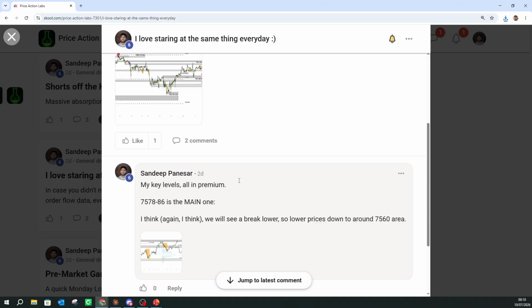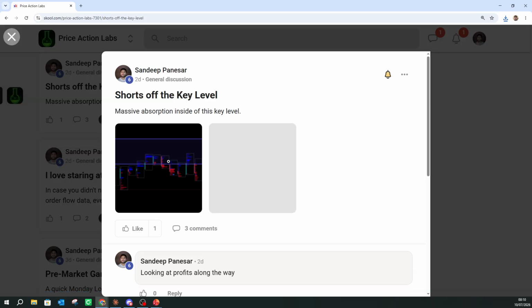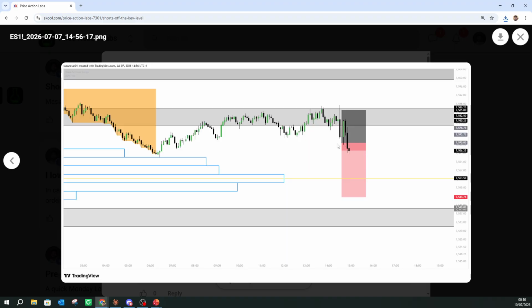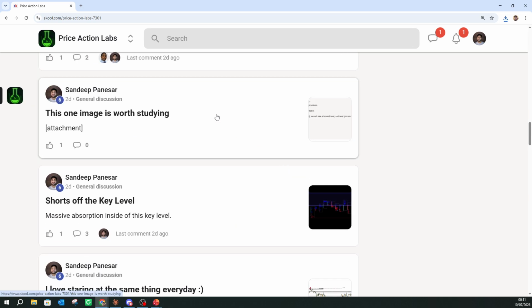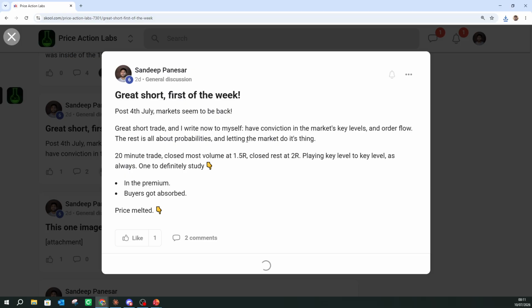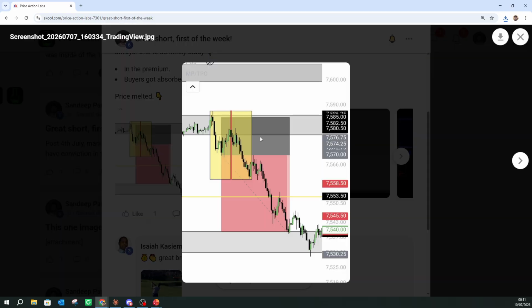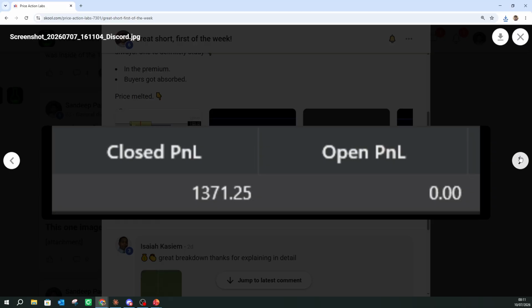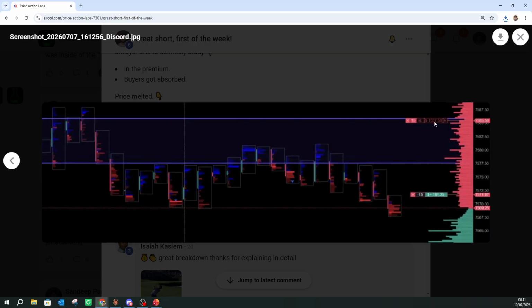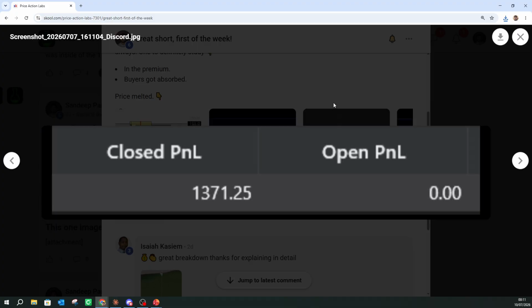Fantastic. So this trade over here, for example, this short, without going into the order flow specifics, started at around 10, a bit of an early entry for me. It wasn't perfect. Now, this is the other thing. When your level is correct, you can be a little bit sloppy with your entries and still make money. It was a really good level, if I say so myself. It was a great short, roughly a 2R risk reward. So I had taken partials at this point. There you go. I risked probably about $900 or $1,000. I did trail my stop down to here eventually, and made about 1.3.